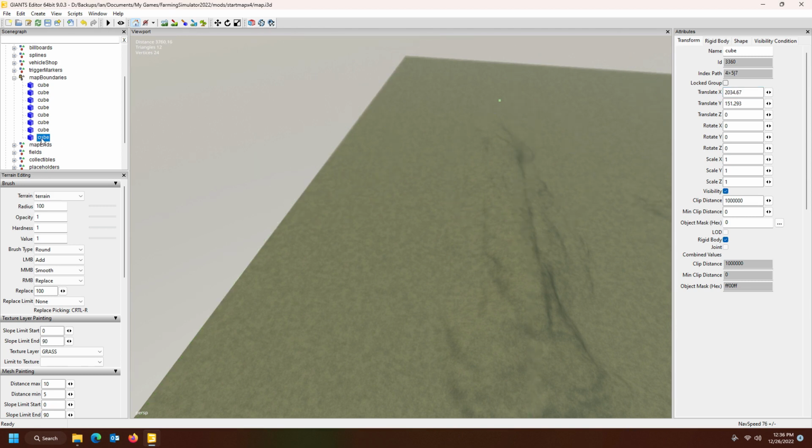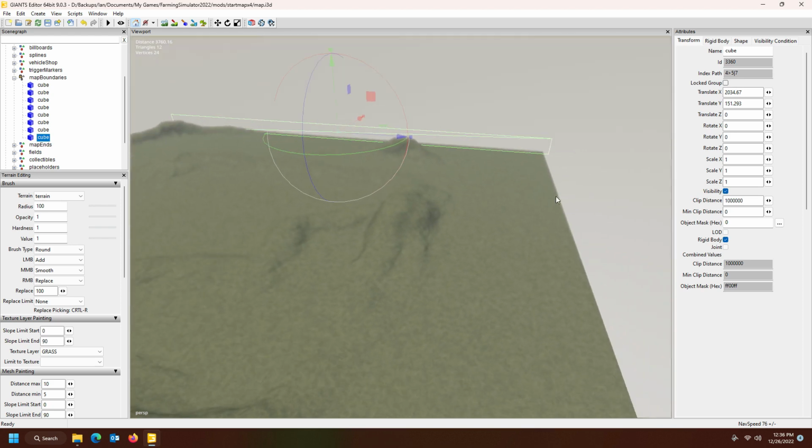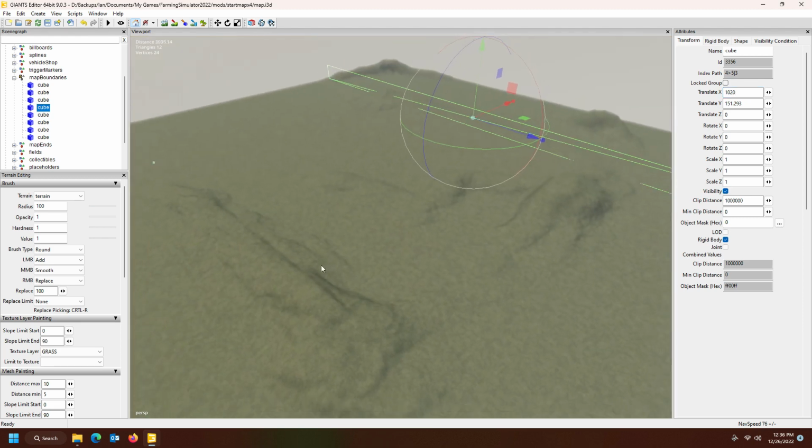Then you know for a fact that you are on the spot. Just like so. And number 4. There you go. So there's your 4 borders. All done and dusted. Nothing to worry about. And you've got it all there.